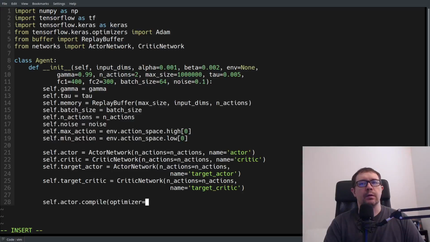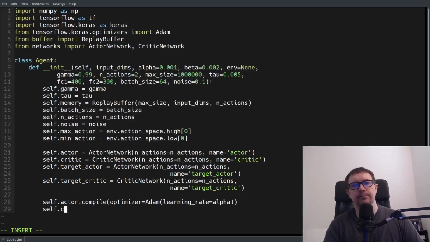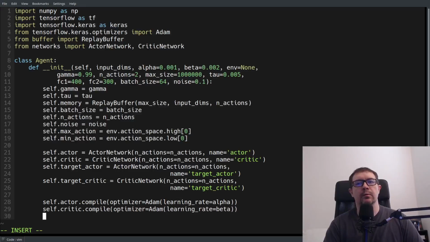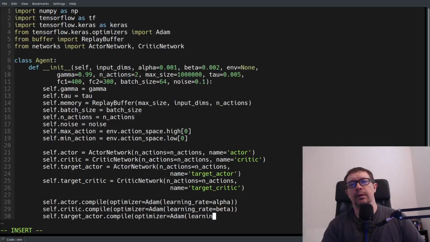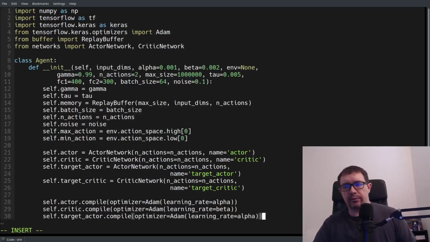We will use our Adam optimizer with learning rate defined by alpha. Similarly, for our critic network, we will give it a learning rate of beta. And then we have our target networks. That is a bit of a misnomer because we aren't going to be doing gradient descent for these networks.